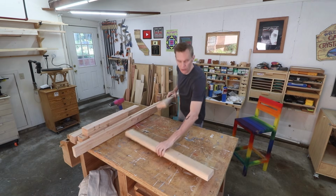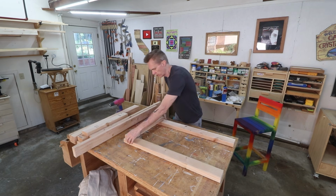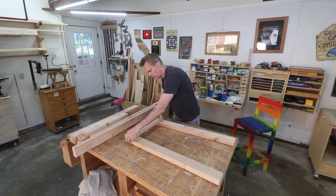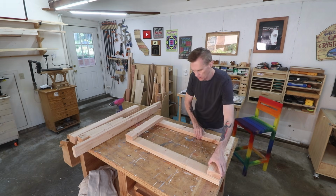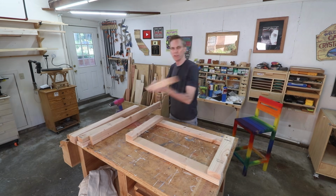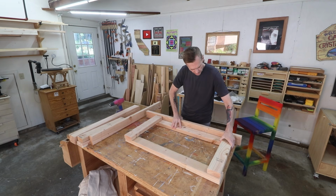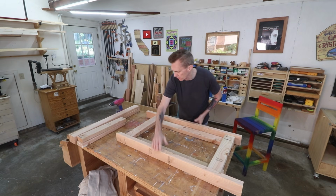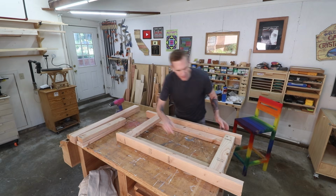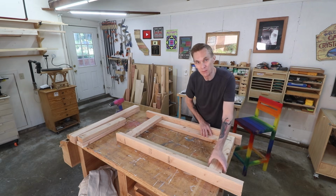I'm going to start by making the 2 leg assemblies, and I think I have a plan to square this up. What I'll do is I'll put these 2 cross braces like this, and then I can use these long boards. These are the top pieces, and I can just kind of line this all up like that. So this will just help me square this up. I'm not looking for perfection here. I mean, I'm building this out of 2x4s.